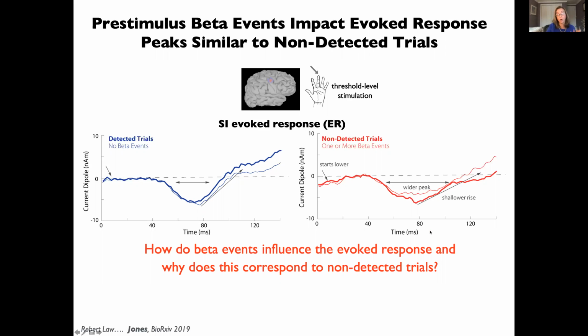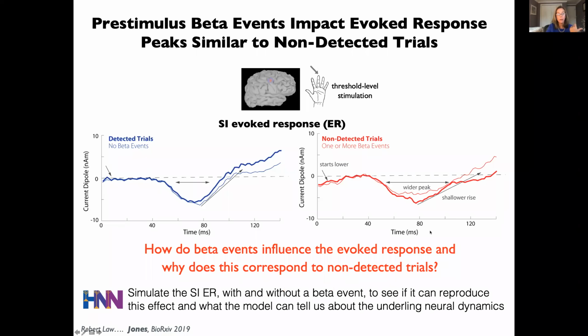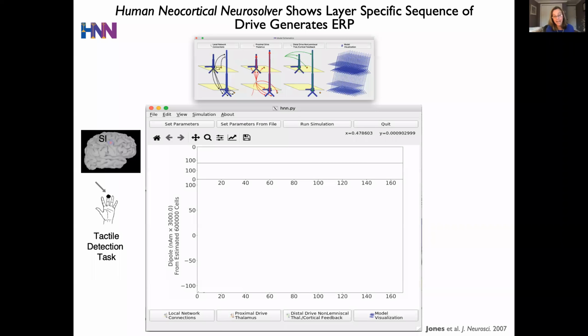And so for this, we go back to our neural model. And going back to our neural model, we have to think about, how do I simulate that tap to the finger, right? I've talked about how we simulate this beta event, but how do we simulate an evoked response from the tap to the finger? Well, this is actually one of the first studies that we did with this neural model. And I'm just going to walk you through how we did that. And so the first thing we do is we load in our evoked response data from our human subjects. This is the S1 evoked response. And then we went back to the literature.